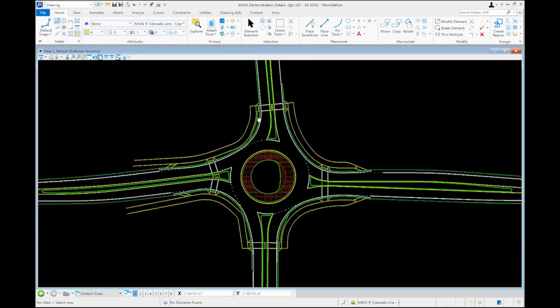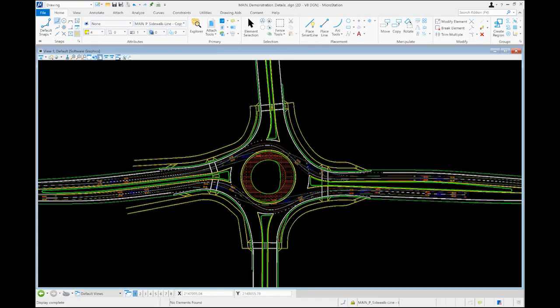So the last thing we want to talk about is setting some of these outside aprons and specifically setting the width of the truck apron around the central island. What we want to do is be able to establish this width based upon the actual swept paths of our design vehicles. For a much larger diameter circle, you may need a slightly narrower truck apron. For a very small diameter roundabout, you may need a wider apron. So that truck apron width is not going to be fixed. It's going to vary site to site depending upon the overall composition of the design and particularly the ICD that's been selected. So we've already previously run the various truck paths.